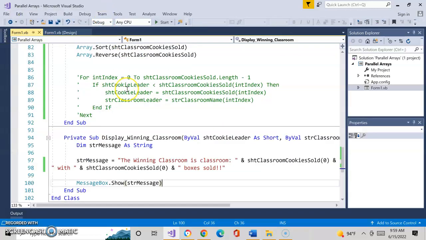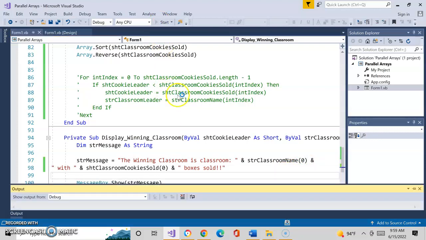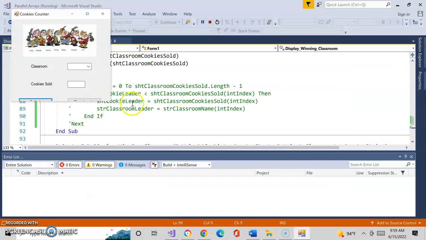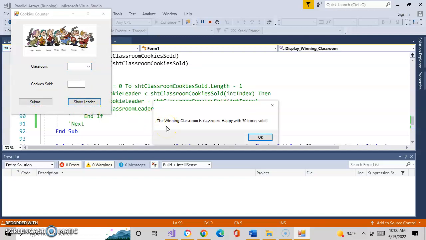All right. Now, with all that said, that all works out really well. The problem is, if this all works out well, I want to do the classroom. Let's get my classroom right here correct right now. There we go. And we make that 0, 2. Run this one more time. And now we should have this. So Doc, we'll say at 20, and Bashful at 30. Bashful should be winning, but it says Happy. Well, we got a problem here.